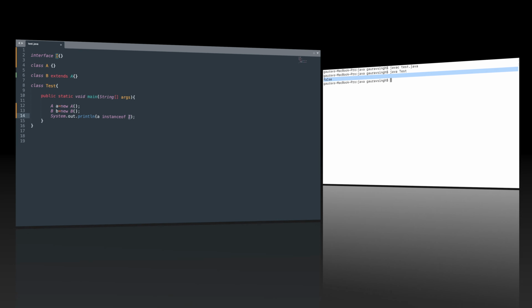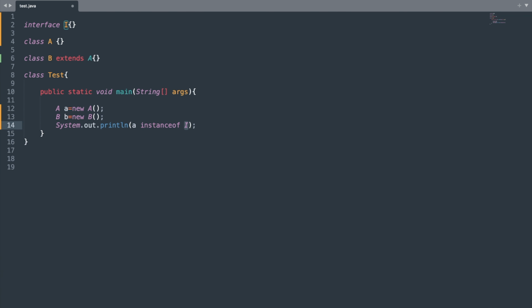All right. Now the final thing that you need to know, and which is very important, is that with classes, if they did not have any relationship, then we got the compilation error, right? But this is not the case with an interface. So even though I do not implement this interface for class A, and I check this using the instanceof operator, my class A is not implementing the interface I, and if I check whether A is an instance of I, I'll get the output as false. So let me show you this output.